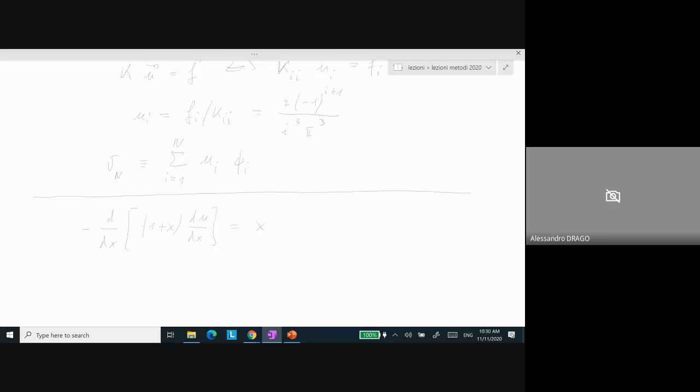So first point, if I wanted to solve this equation with the Fourier technique, the problem would be that it's not trivial to find the eigenfunctions of this differential operator. So in that case, the question would be: which are the eigenfunctions? They are not the sinus functions.